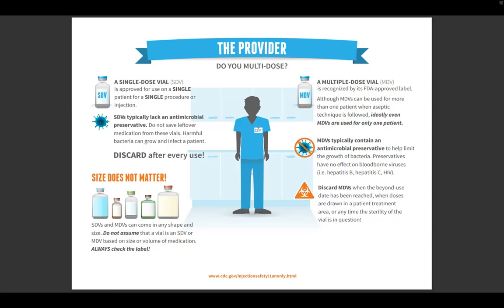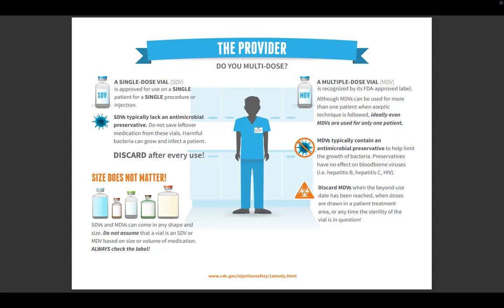On the other hand, multi-dose vials typically do contain an antimicrobial preservative to help limit the growth of bacteria. However, preservatives have no effect on bloodborne viruses, and that's why we still only want to use one needle and not reuse needles when we are accessing the multi-dose vial, even if it's the same needle from the same patient.